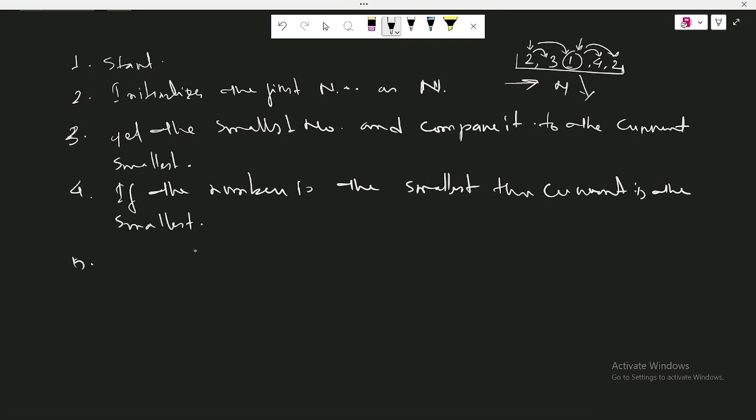If we find that the number we have got is not larger, that is, the current number is not the smallest one, then it will change, so we have to update it.